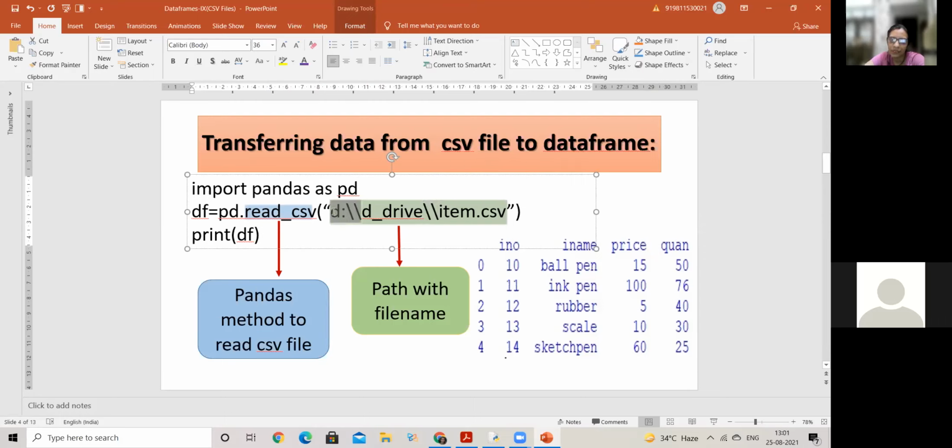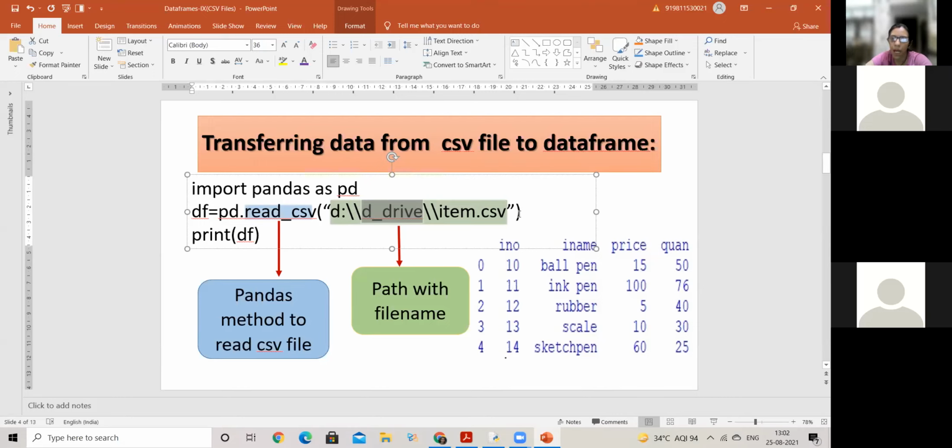So it's like D drive. For my machine, supposedly it's D drive, followed by 2 slashes, backslashes mind you, it's not the front slash. Then it's the folder name, D_drive. I've given a folder name just to make you feel that it's not essential to have the data directly on the drive. It can be within some folders, subfolders also. So you specify the path accordingly. That is, go to D colon, the actual drive. Then within that, there's a folder called D_drive. And within that, I have my CSV file stored.